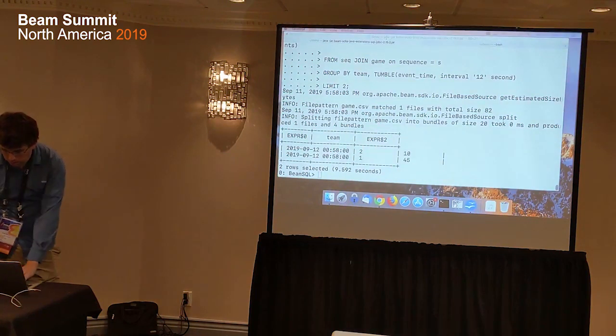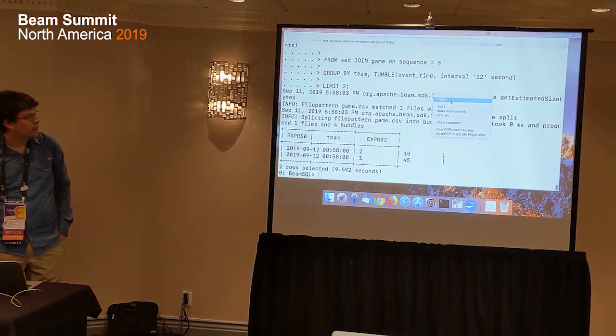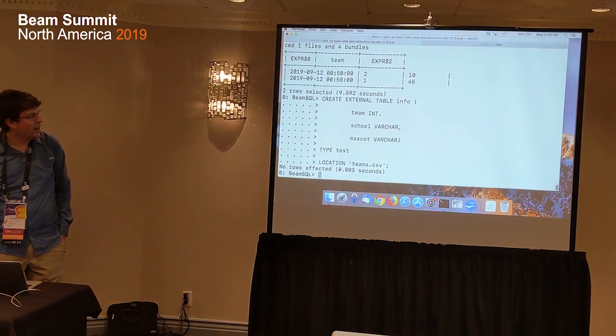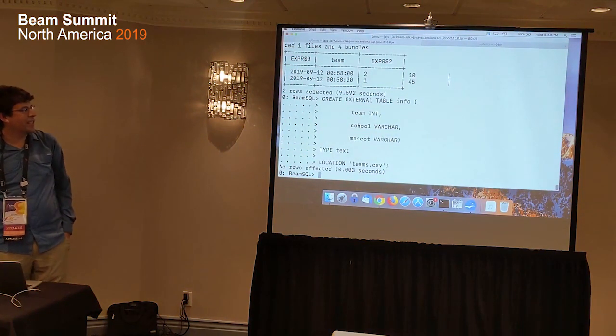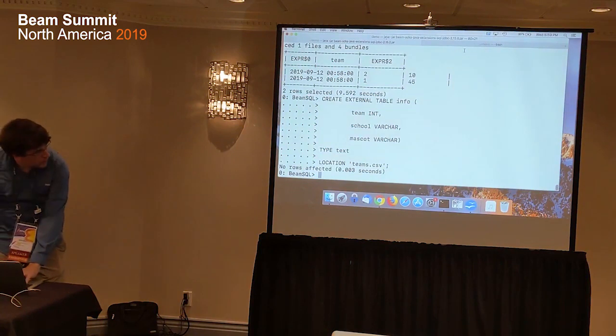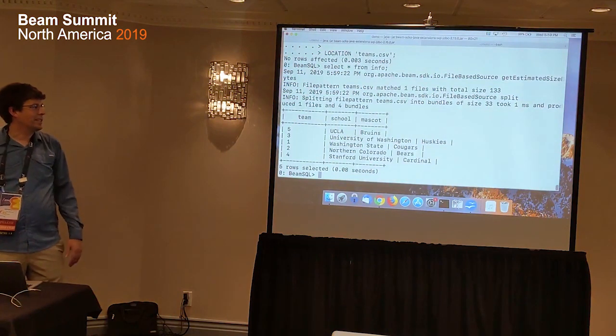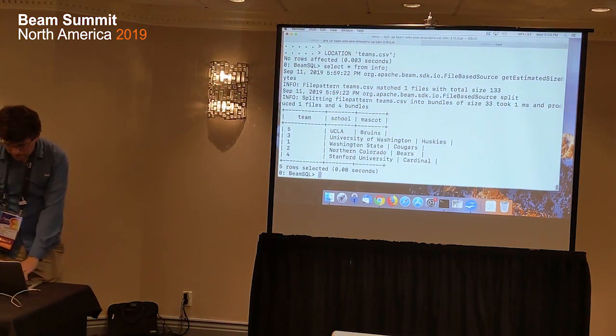And so I've got one more piece of data I'm going to add. So I can enrich this here with another file I have that actually gives you what the teams are. So if I do a select star from info, okay, I have some random universities, their mascots, whatever.